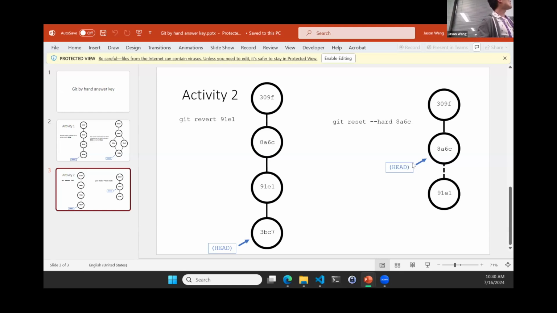The main branch is now pointed at 886C and says this is the latest state of my branch. I know nothing about anything after 886C. 886C doesn't know about 91E1. The main branch now doesn't know about 91E1. No one knows about 91E1, but 91E1 still lives there, saying that this is an alternative universe that could be true.